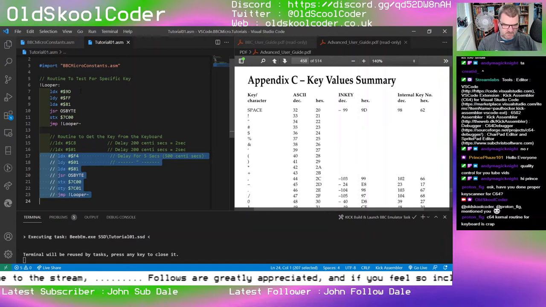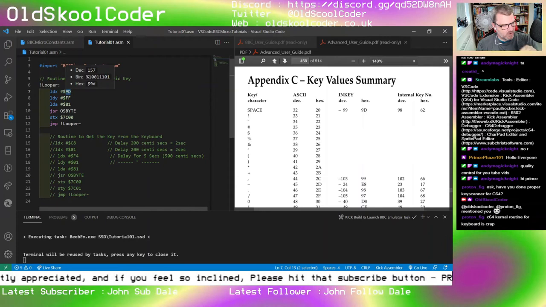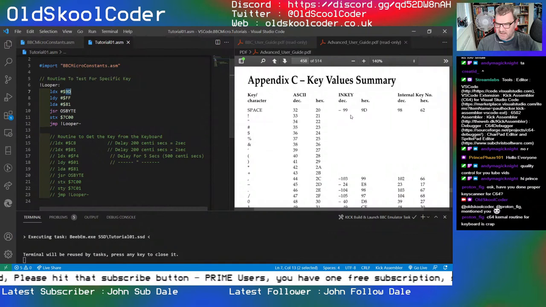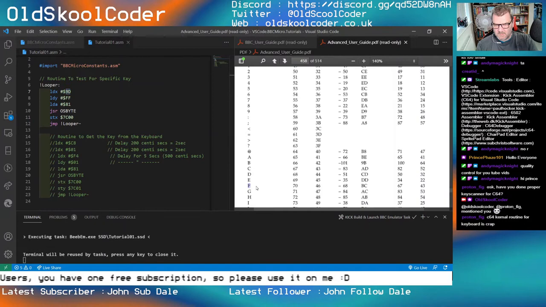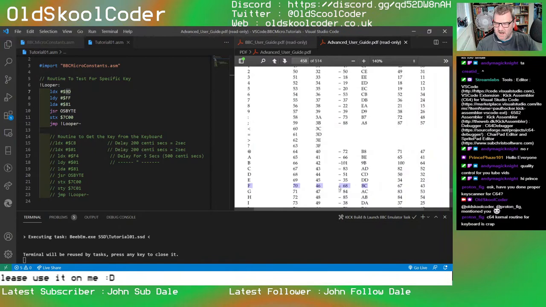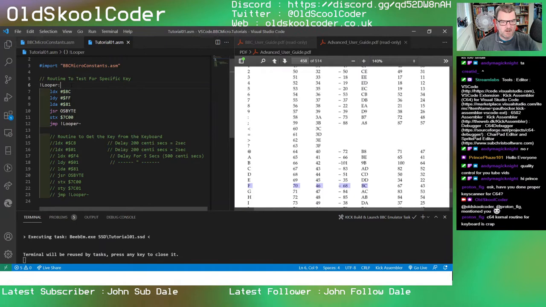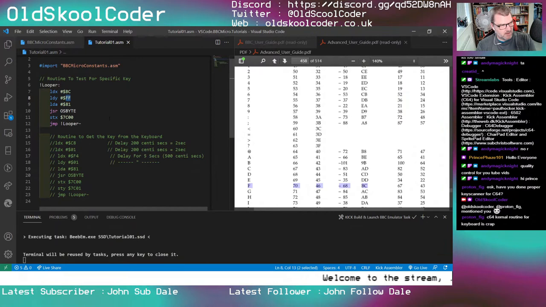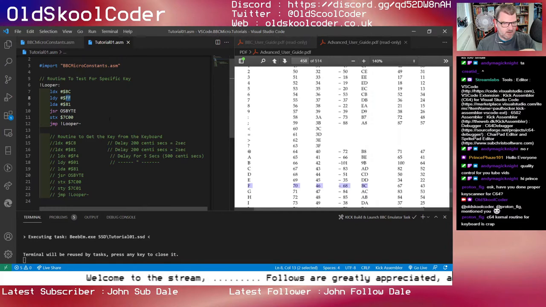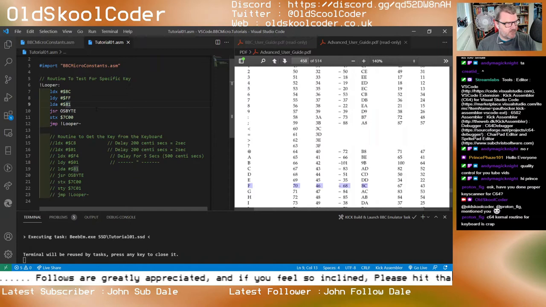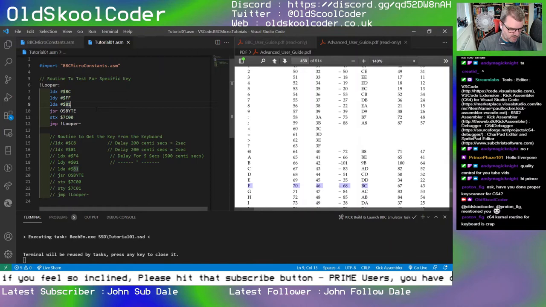And what you're doing is you're specifying in your X register what key you're expecting to press. So in this case, let's pick another key. We'll pick F. So F is minus 68 or BC, so we put in BC in there. We set Y to FF, because that's how you tell the system you are specifying the key that you want to have. And it scans the keyboard, comes back, no key pressed.